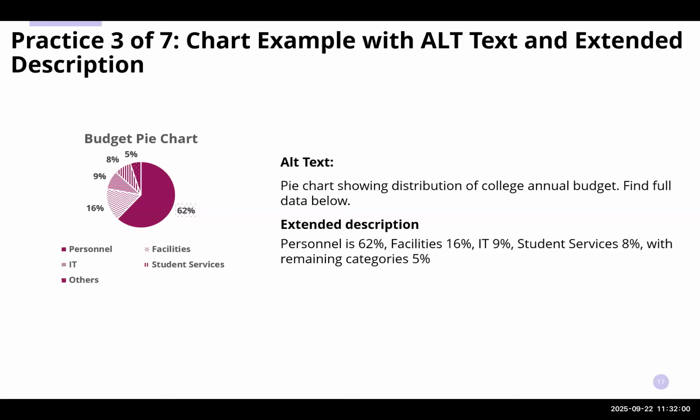So now here are some quick tips for complex images. Keep alt text brief and focused on what the image is and its purpose. Use extended descriptions for detailed or data-driven information. Always ask, what information should someone get from this if they are not able to see the image? And make sure that information is accessible in text or any accessible format for the same. So let's keep going and move to the next example. Next slide, please.